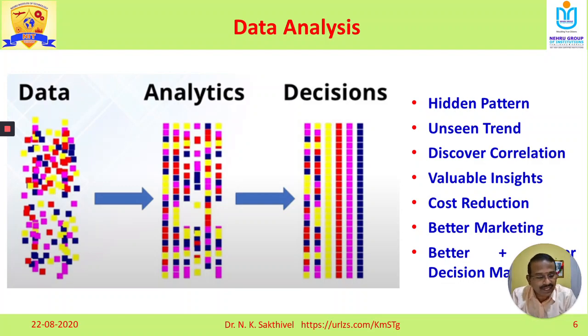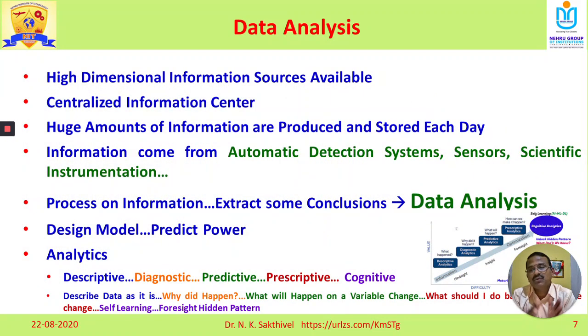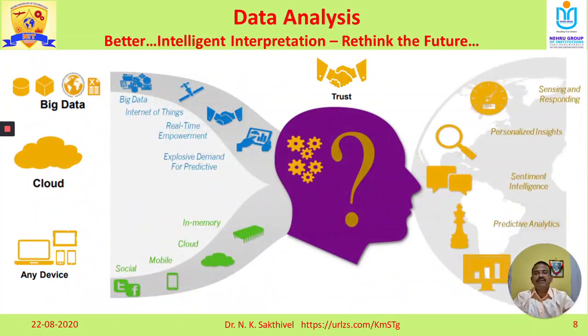So my dear participants, data analysis is a very, very important one. Already I told you, data is a large volume of information collected from different resources. Resources may be automatic detection systems, that means sensors or scientific instruments. Like this, different sources are there to collect the data. For example, sensors and their systems are connected with the system. So that's the reason why collecting information is not an issue. And not only that, I can store the information in this big data, so collecting messages and storing them in the database is not an issue.